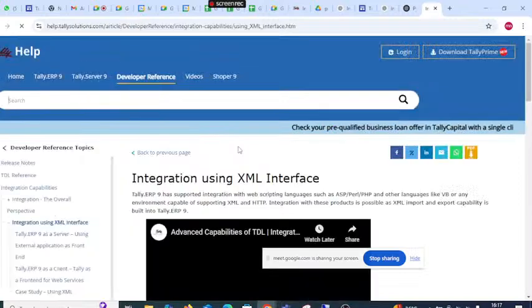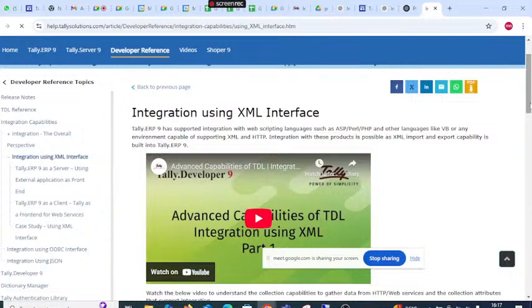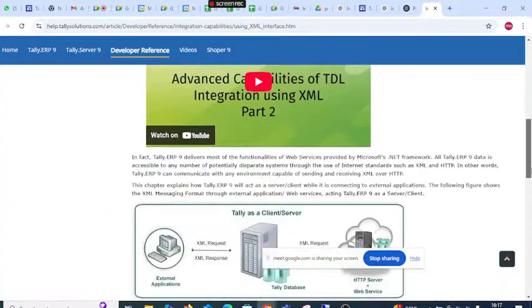Tally, sir, has two methods of entry. One is using XML, and the second is using TDL, Tally Development Language. As far as the TDL method goes, sir, we are not going to approach you on it because you yourself are a master at it, so I will not get into it. But we can discuss the difference between XML and TDL and the summarized benefits.